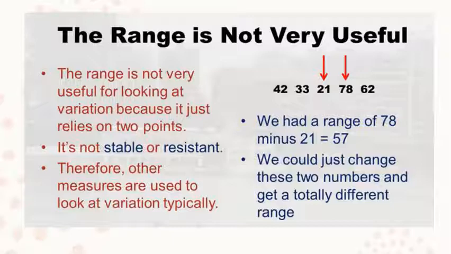Okay, because looking back at the same example, if the difference between the oldest kid and the youngest kid in the family is 3 years, what does that tell you about the ages? It doesn't really tell you anything. It just tells you that the age difference is that many years. But does it tell you that the oldest child is 21 and the youngest is 18? No, it doesn't. It doesn't tell you where the data actually is. It just tells you the difference between them. So any value can really throw that off. Okay, so it's not very stable. It's not resistant.